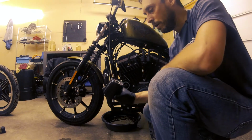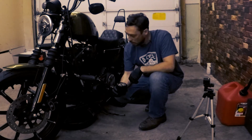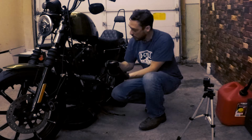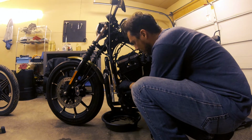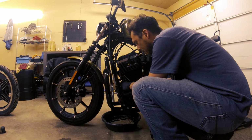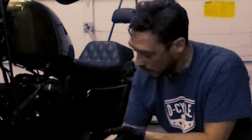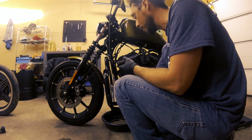All right, so we got about 4 ounces of oil in there. We put a little bit of oil on the gasket here, and now all we need to do is just go ahead and twist it on. So we'll slide it in there, and we'll turn it clockwise until you feel the gasket make contact. Now it's made contact. Here, you don't want this really tight, so you're just gonna use your hands as the torque wrench. All you wanna do is, once you feel it make contact, turn it a 1/4 to 3/4 turn.